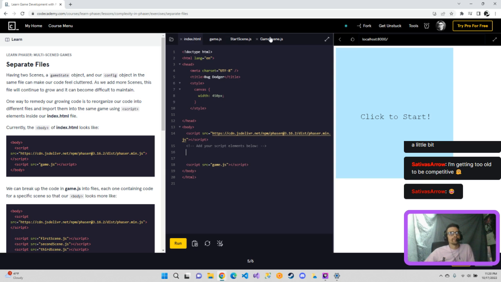So now that we have all these in here, down in the body element, this is where everything that's displayed on the web page is going to be, in your body. You have your scripts that you'll be adding in here.